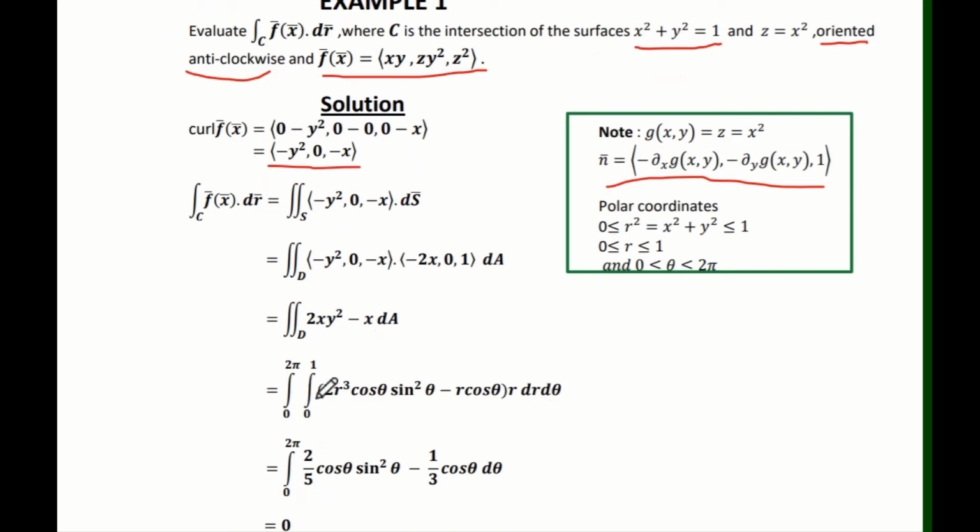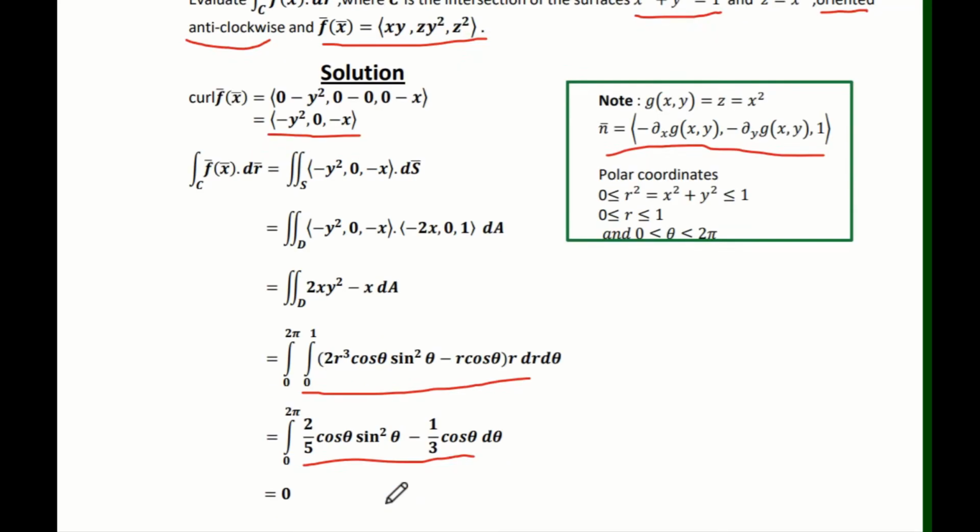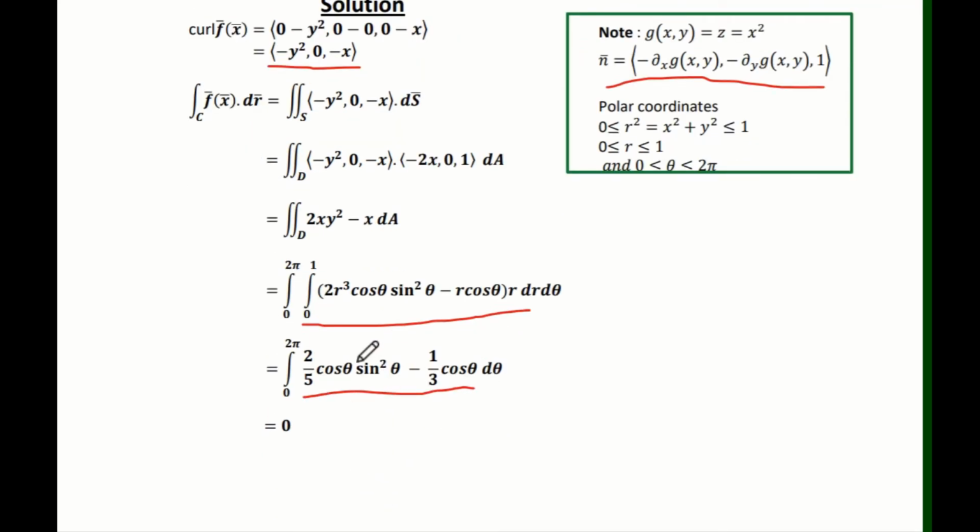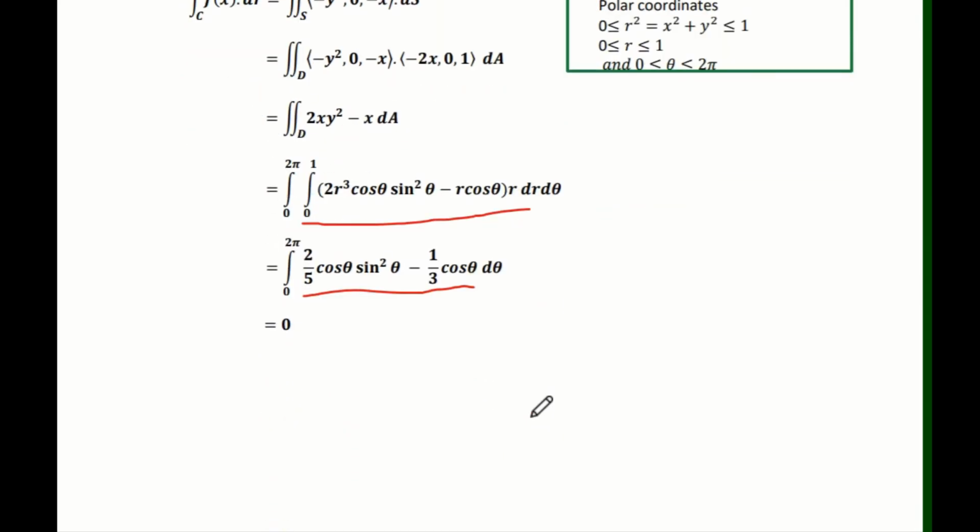With that information, you substitute it over here. Where there is x, you put r cos theta, where there is y, you put r sin theta, and don't forget that r there, since we're integrating with respect to r and then theta. First, you integrate the inside part from 0 to 1, and you get this. Then you integrate this part with respect to theta from 0 to 2 pi, and you get 0. You can note that your antiderivative is going to be in terms of sine theta, here it's going to be sine cubed theta, and here it's just sine theta, and sine theta is 0 at both 2 pi and 0. So that makes the whole integral 0. There are many ways to integrate this, so that shouldn't be a problem. So let's jump into example 2.